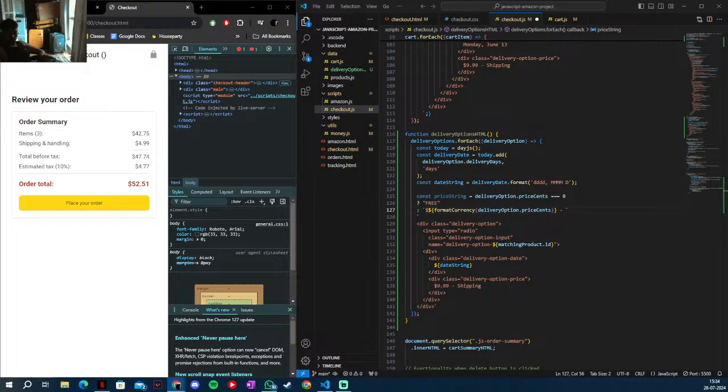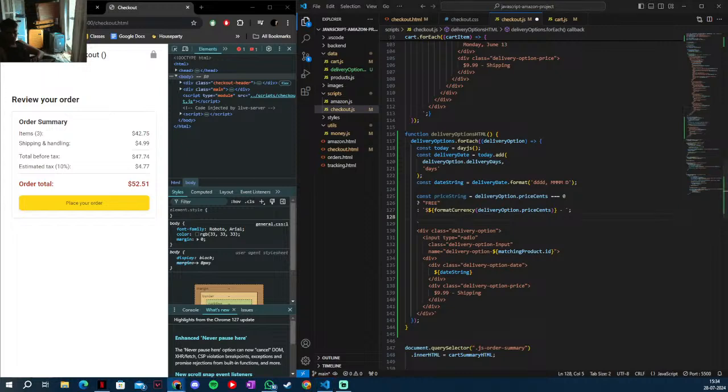So that's how we create the price string for each delivery option. Now let's substitute this into the HTML.